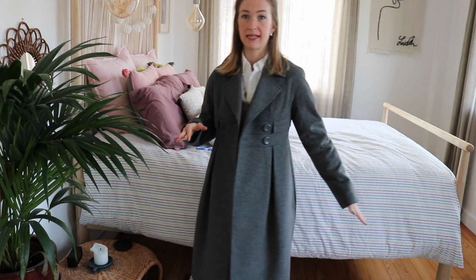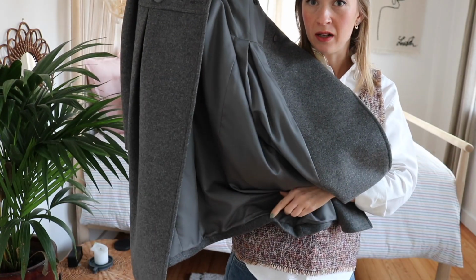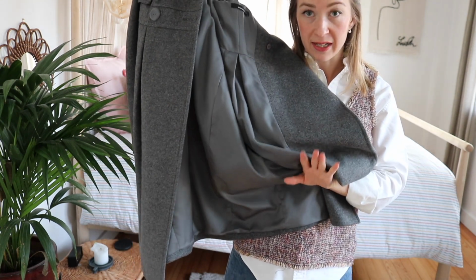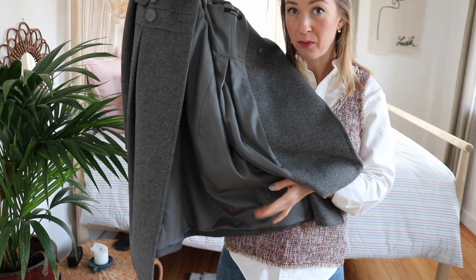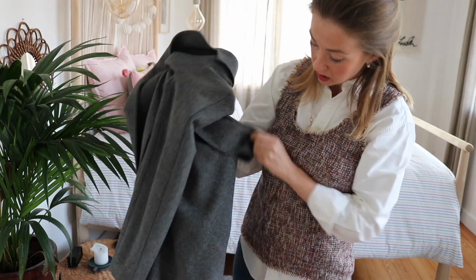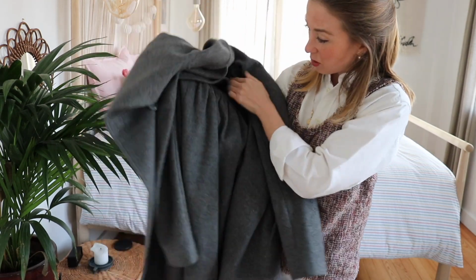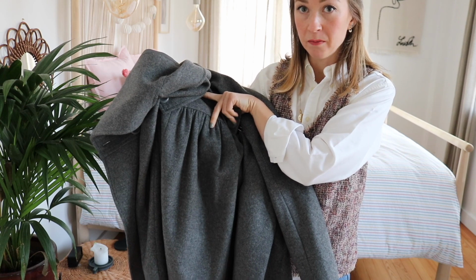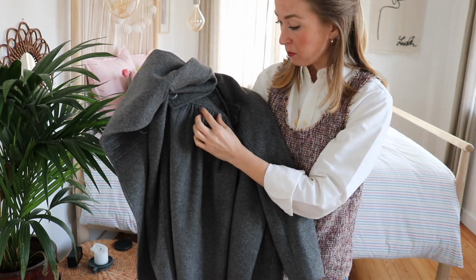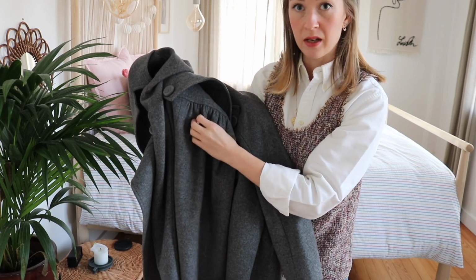So what is the game plan? I would like to detach the lining from the jacket over here, down as much as needed so that I can flip it inside out, and then I will open this seam over here, and I will simply try to remove the gathers. So I will pull out the fabric so that it becomes just straight.